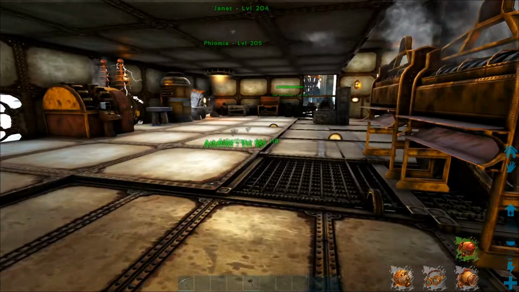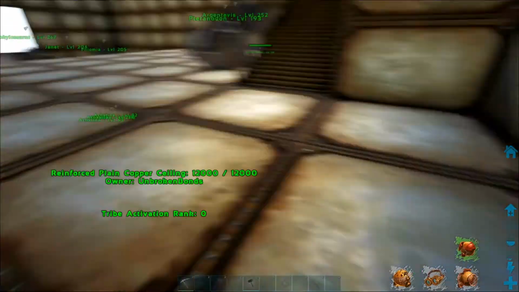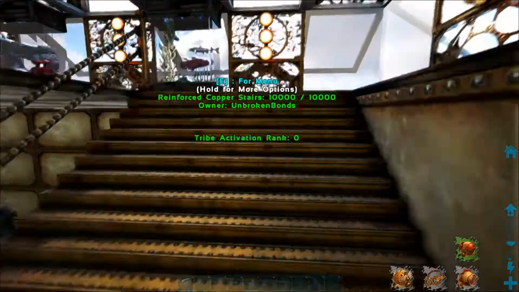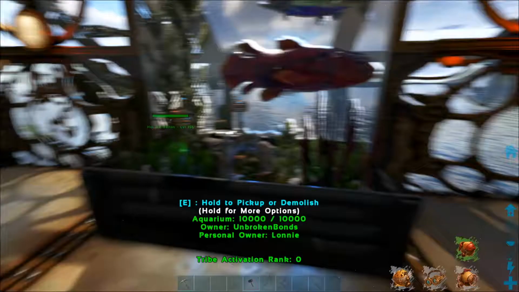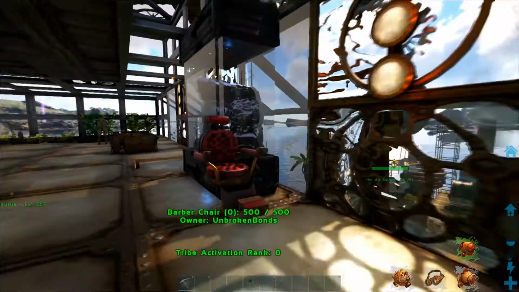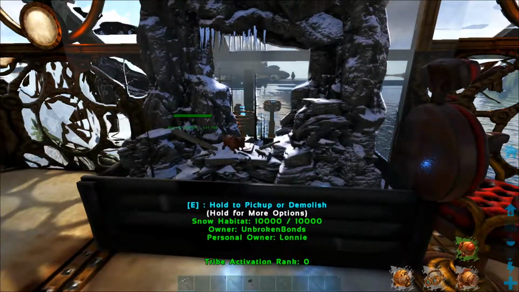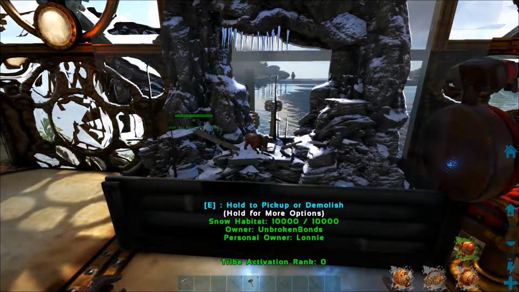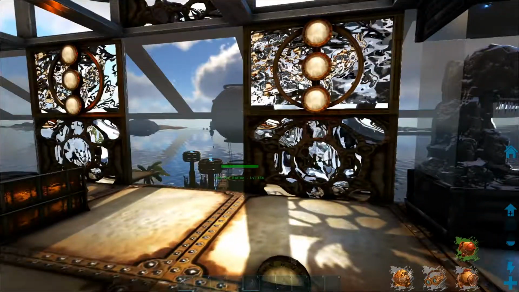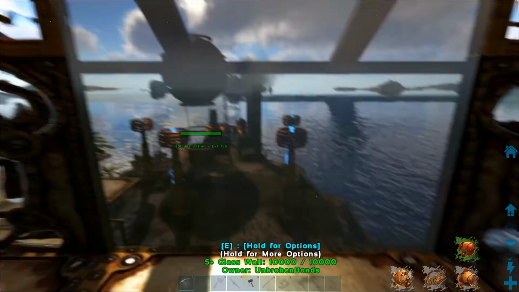Now, another mod that the administrator put on here, which was very nice, is the Eco Terrarium. And I'll show you a couple of these, right? Like here's the fish terrarium, right? Here's the snow biome terrarium. Right, now you see my windows here, these are steampunk windows. And I also use S Plus.